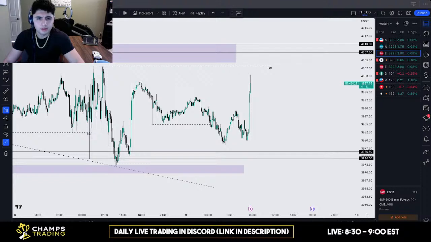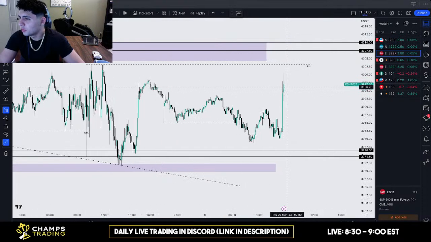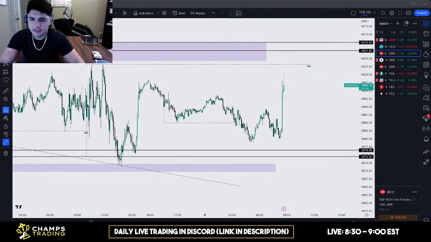If I go here, apply the filter. Okay, so for USD, because we're looking at the US dollar, there's unemployment claims that dropped, causing the market to rally. Tomorrow we also have non-farm payroll and unemployment rates, so that's going to be very high impact as well. But for the morning session, what I'm expecting is that we run into the equal highs on ES at 40.0325. That's going to be my short-term target on ES.